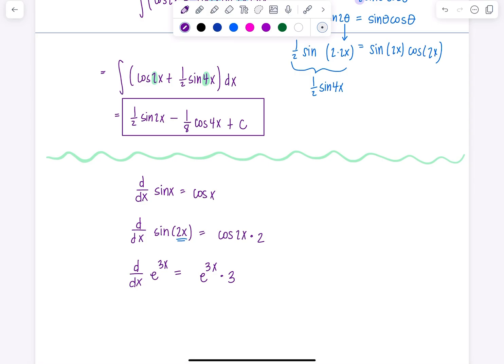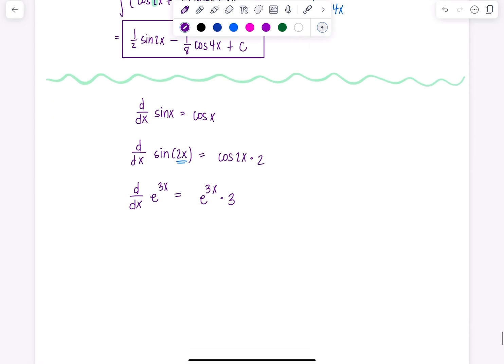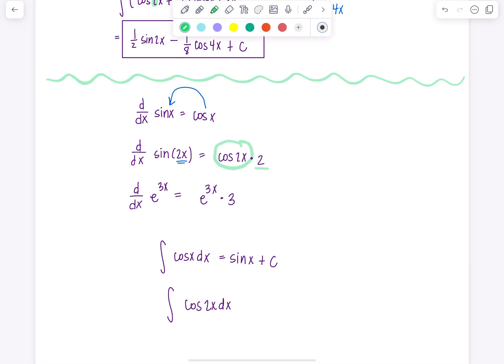So when we integrate, when we anti-differentiate, you're going backwards, right? So if you have the antiderivative of cosine x dx, basically it's saying whose derivative did we take to get cosine x? Why, it's sine x. But what if you have cosine 2x dx? So basically, what if you have this, but without the 2? Whose derivative did you take? Well, you took sine 2x's derivative divided by 2 though, right? Because there isn't a 2 sitting out here. So that's why we have 1/2 sine 2x plus c.